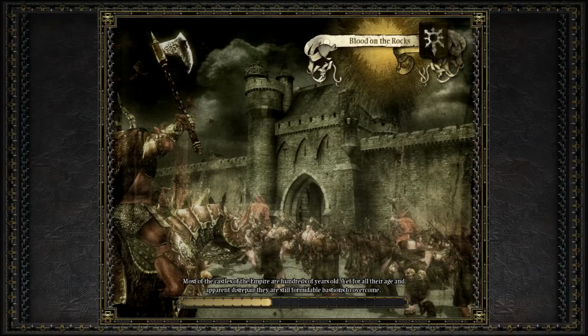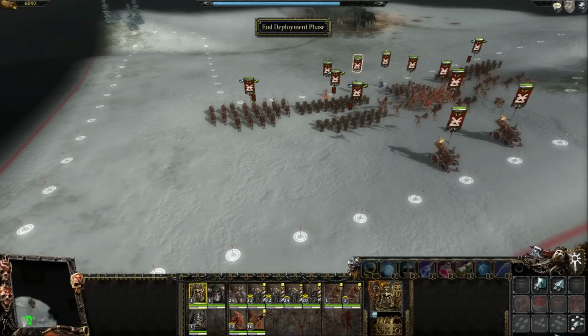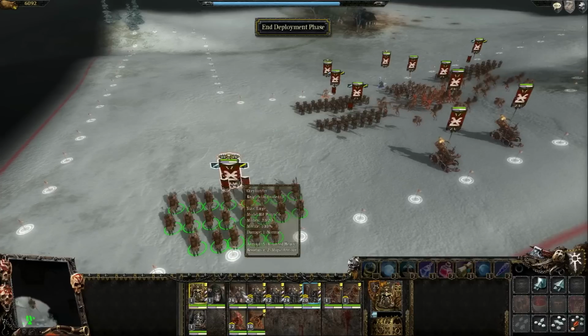So fortunately for us, we don't have to scale the walls like the Skaven did. Our cannons can actually blast the walls themselves. And this is pretty much the last hard mission. Although the final mission of this chapter is a bit difficult, the rest of the game is fairly easy sailing.